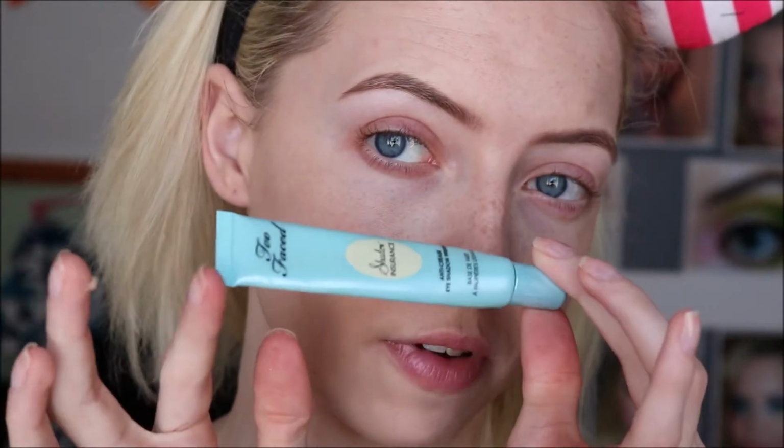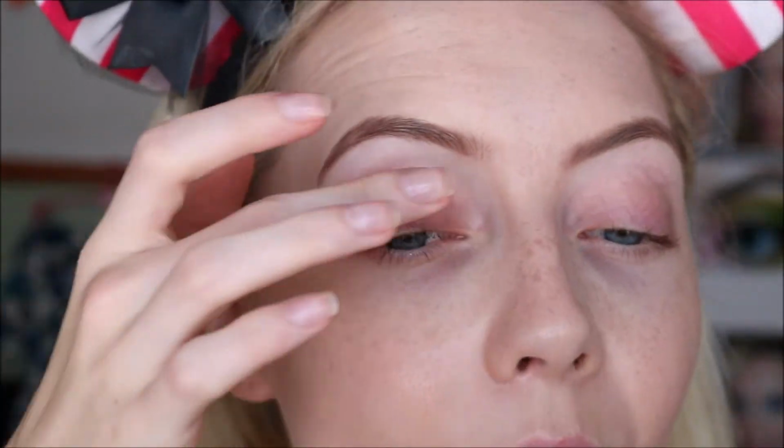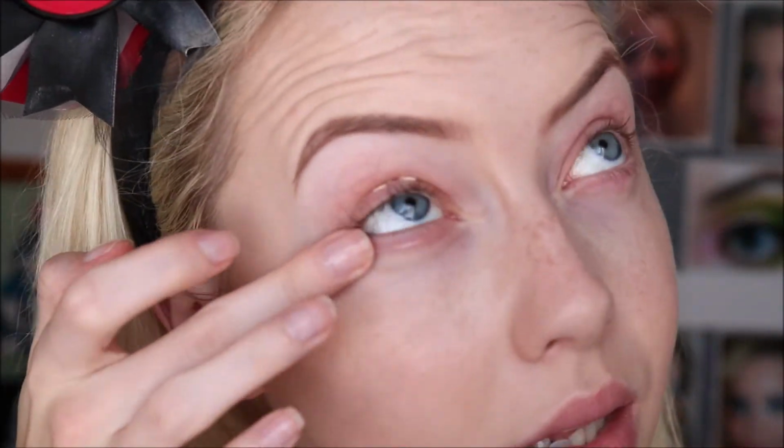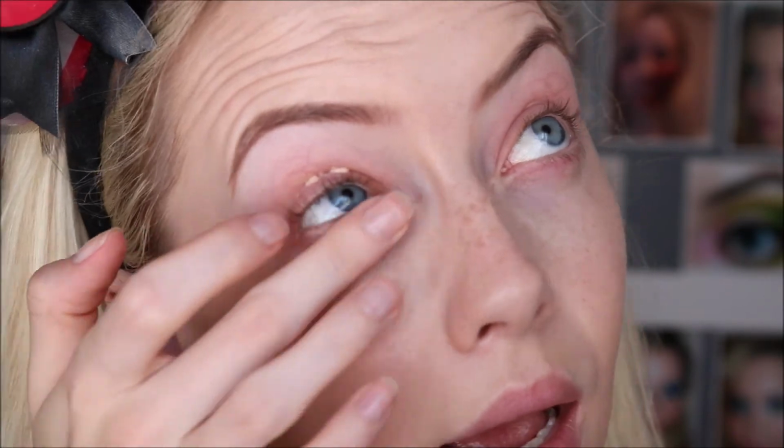So I'm going to start off by priming my eye using the Too Faced Shadow Insurance. We're going to do, like always, popping it on the lid, along the lower lash line, and all the way up to the brow.